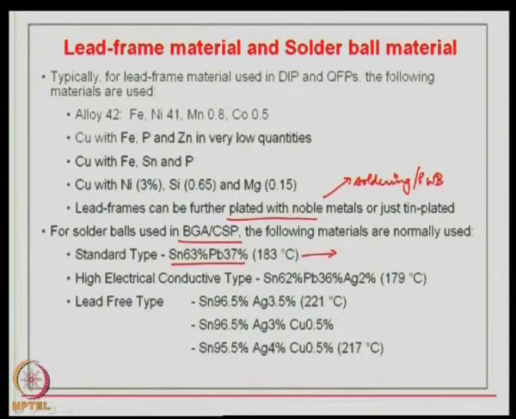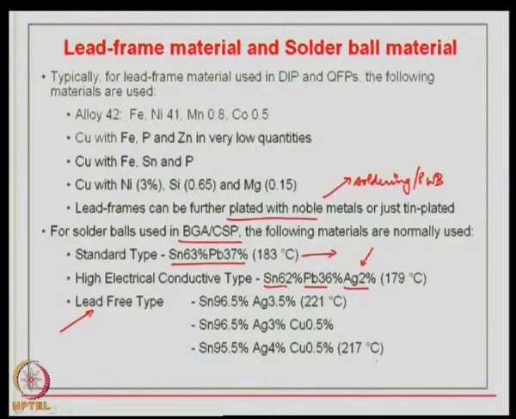The high electrical conductivity type of material is tin, lead and silver. Silver is introduced to improve the electrical conductivity, and the melting point is around 179. And more important, lead free: many industries are switching over to lead free. So, when I talk about lead based, it is already extinct in most industries.